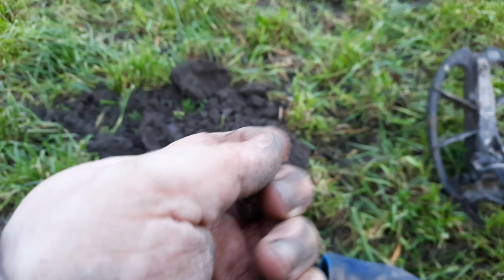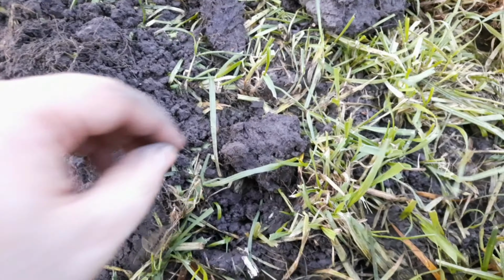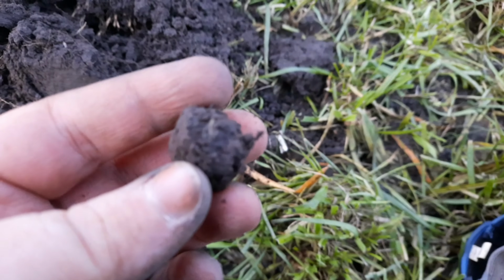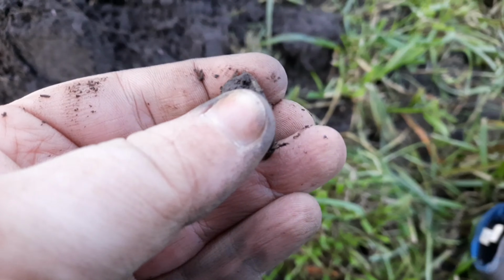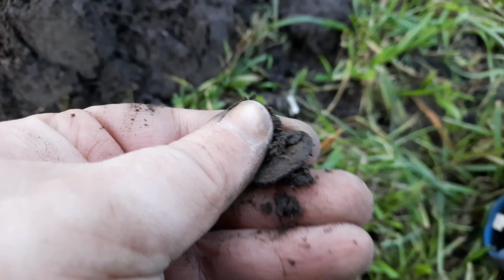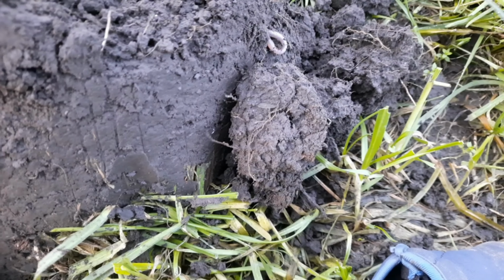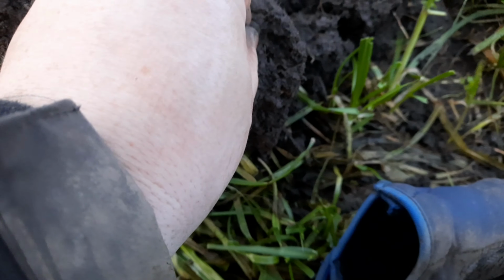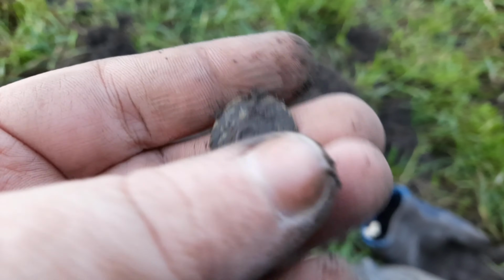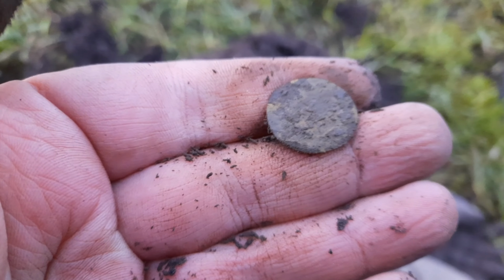Some sort of weight. That's a good sign. I've not done any of them anywhere else yet. So yeah, got a very small coin ball, as you can see here. Another button. Okay, another coin ball, as you can see there. Probably another button. I've had buttons all day today. Yeah, another button. Loads and loads of buttons today. To clean it up properly, might get something off it. Doubt it at all.